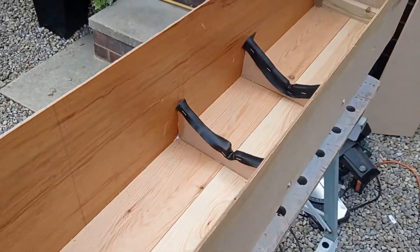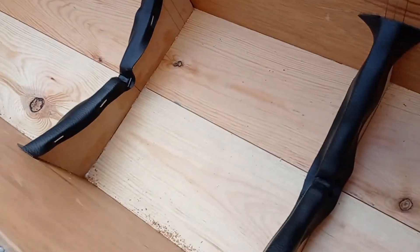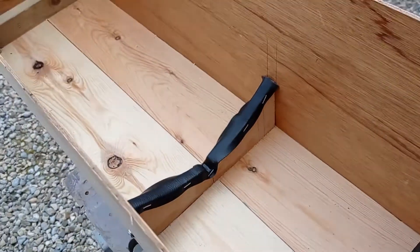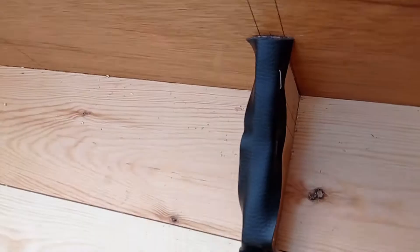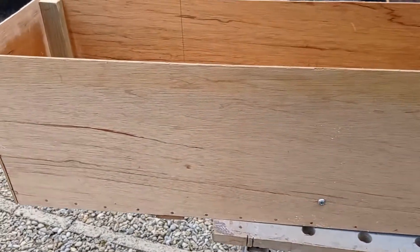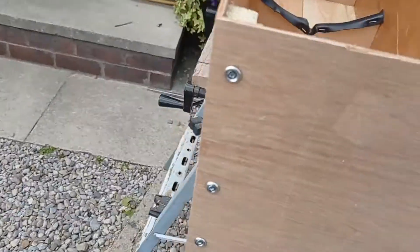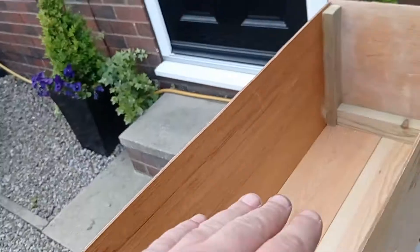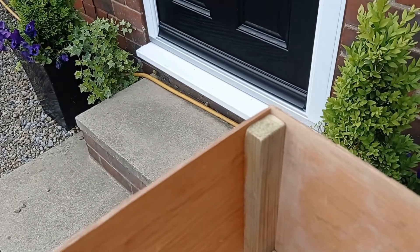Here's where we are with the carry box for the S100. I've got the inserts in where it's going to rest - I managed to cut them out by copying the existing stand and extending it for the width of the box. There's plenty of room to get my hands in to lift her out. I've put a couple of little leather strips to stop the hull getting damaged. We're going to paint this up with some weathering to make it look like a proper ammo box.